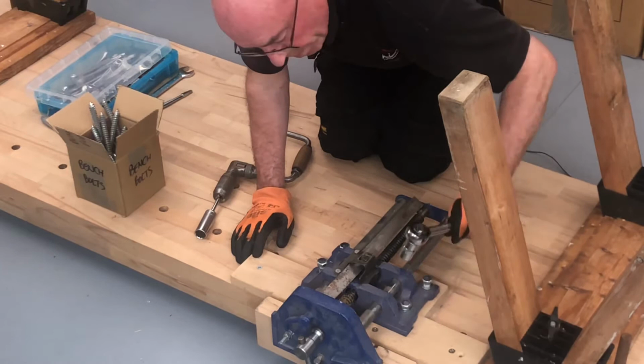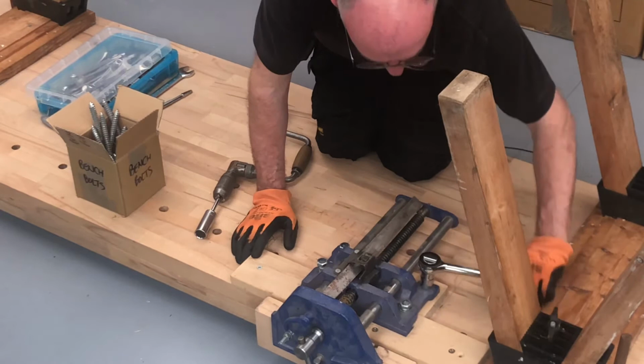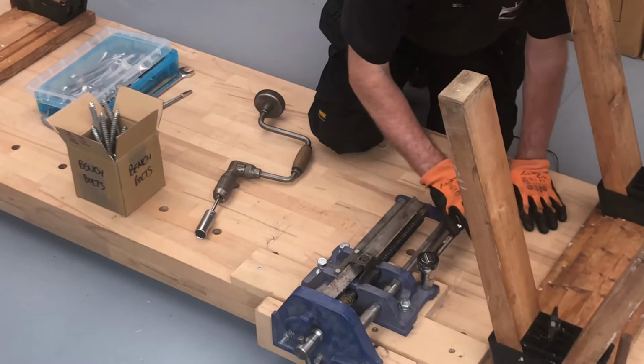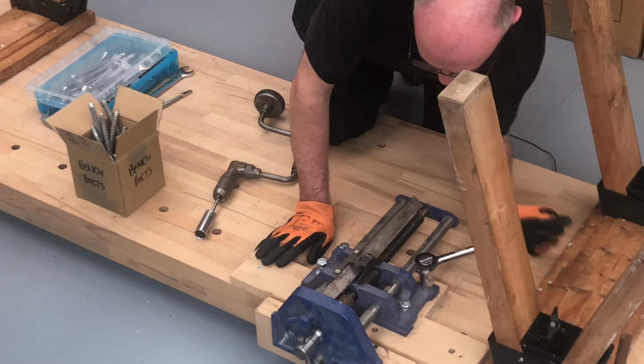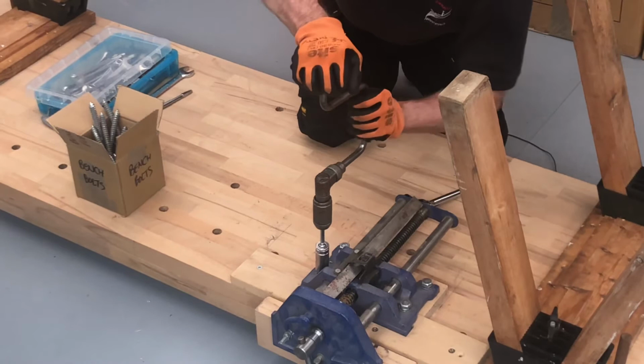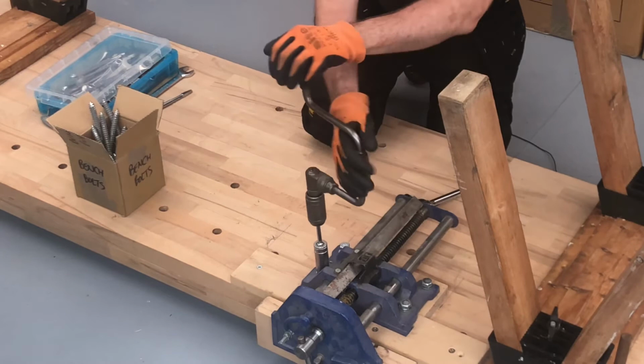Got a little way to go. Again, serious exercise value, but you probably need some kind of pneumatic nut driver to do this, so we'll just have to persevere with the hand tools. We're almost there with that one, so I'll work on the other ones. Yeah, I don't get much leverage with that. Let's just go with this.